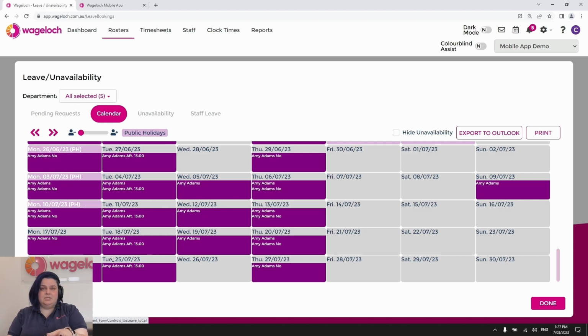Leave sits in here until the roster is created, then appears in the roster as a gray bar that says annual leave, personal leave, whatever leave type we've picked. You cannot modify or change the leave in the calendar if it's been pre-booked through here. Let me rephrase that, is you can't change leave in the roster if it's been booked into the calendar. So we'll cover off editing and cancelling leave requests as well. But in this case, we're going to do a manual booking. So we click on create leave.